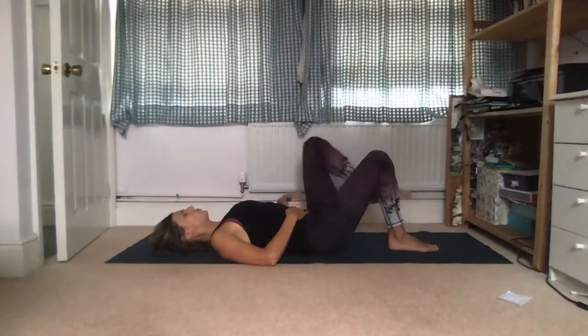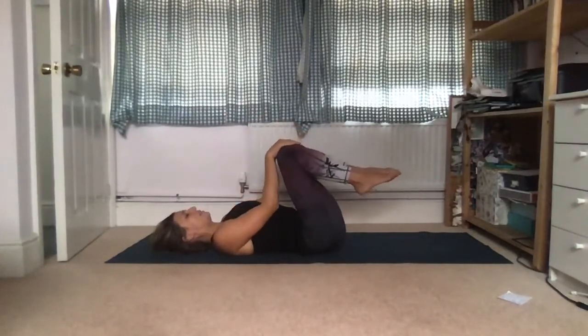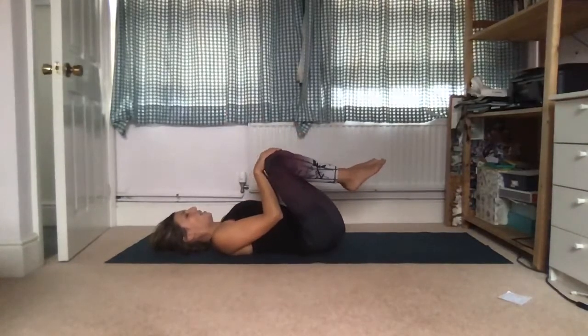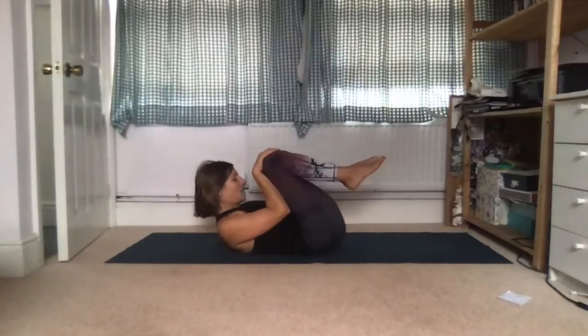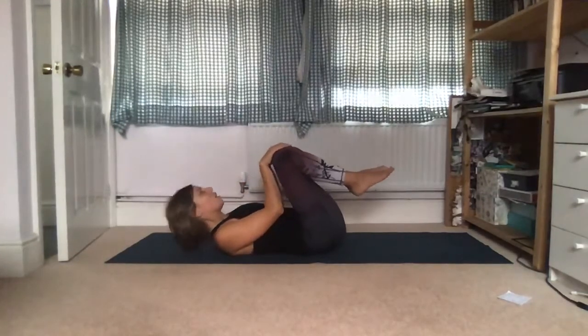So let's draw, first of all, the knees into the chest. Place the fingertips over the knees, pointing down towards the toes, and exhale. Squish the air out of the lungs. Keep the tailbone drawing in. As you get to the base of your exhalation, peel your shoulders up as if your forehead's coming to your knees. And then inhale, lower down.